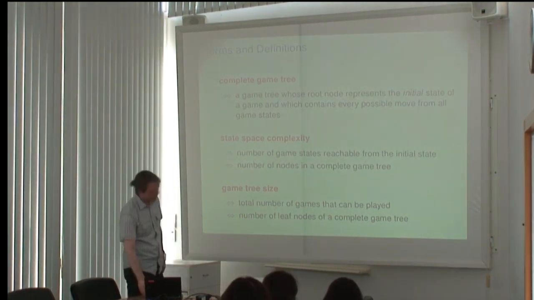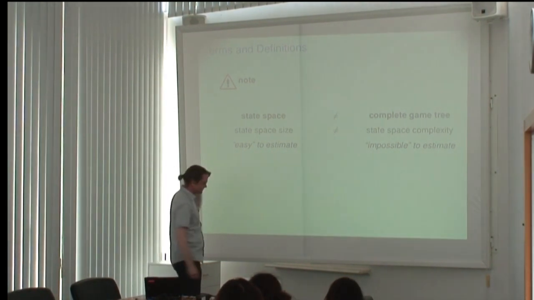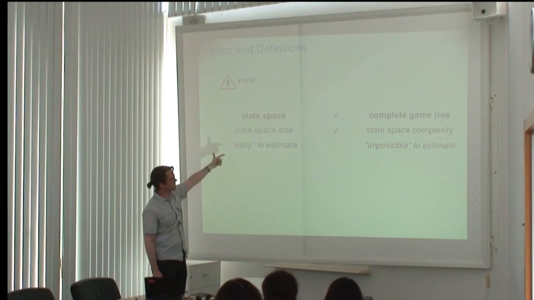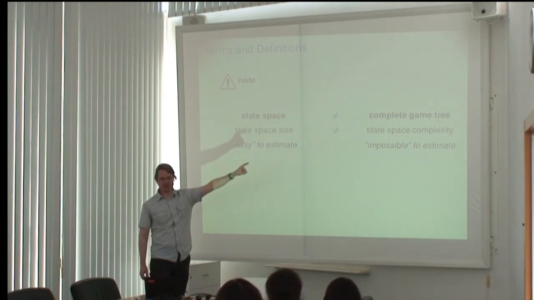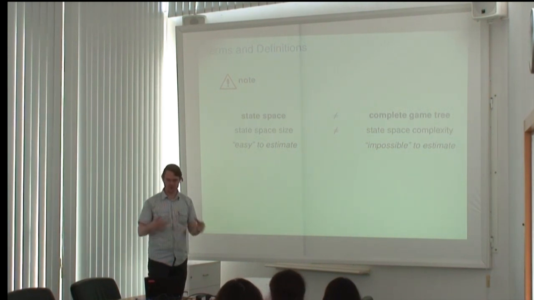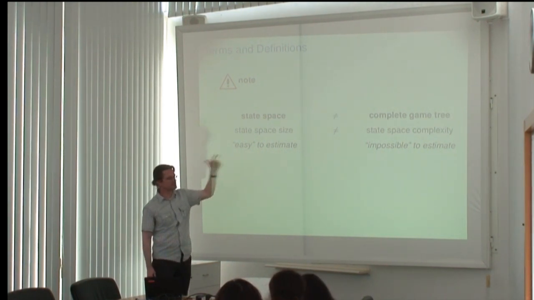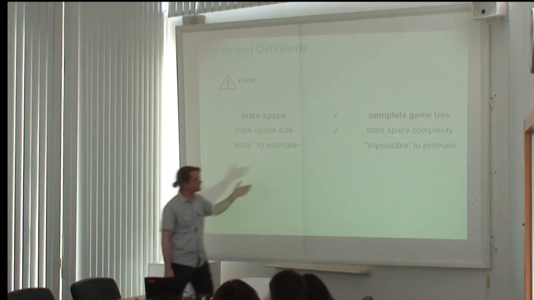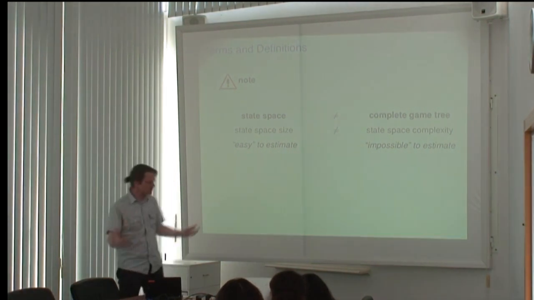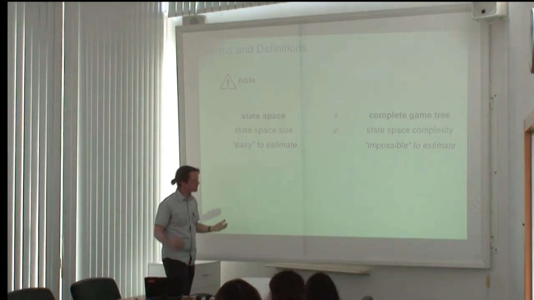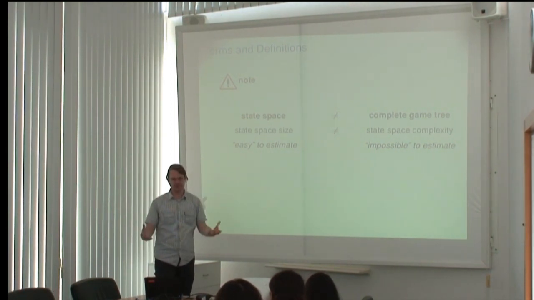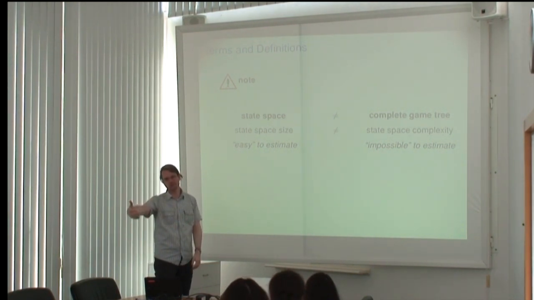Sorry about that. To make it clear, we have to accept the fact that a state space is not a complete game tree, because the state space is the number of all configurations. And the state space size is not the state space complexity. The state space complexity is the number of possible game states. But the state space size is the size of the configuration space. I hate it, but it's like that. So don't be surprised if, throughout the things that are to come, I confuse these things. You better get used to it right now. It may happen.